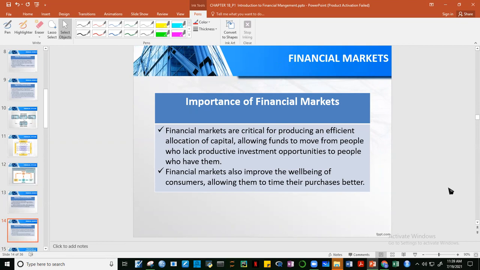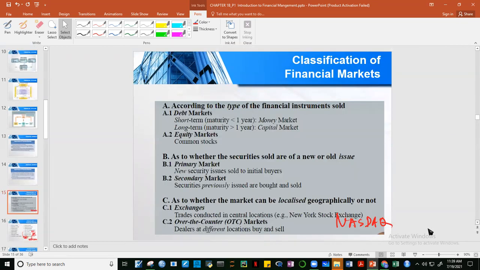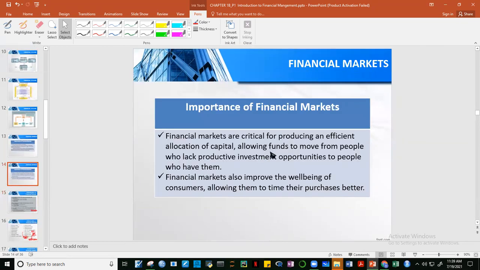Tapos, wala kang cash. You can use the consumer credit market. Ibig sabihin, you can use credit card. So, pwede ka maka-purchase on credit, and then when the time comes na kailangan mo nang bayaran, that's the time na pwede mo siyang bayaran. By that time, hopefully, meron ka nang enough funds in order to pay that. Okay? So, yun ang important. Ito yung sinasabi nito na well-being of consumers.